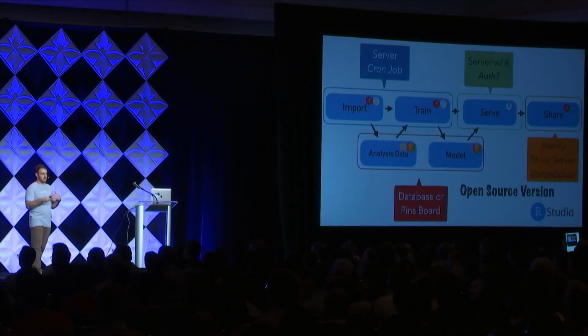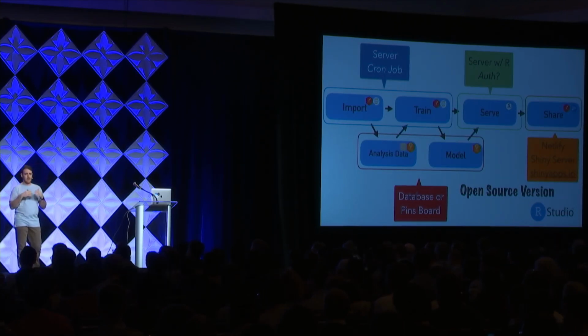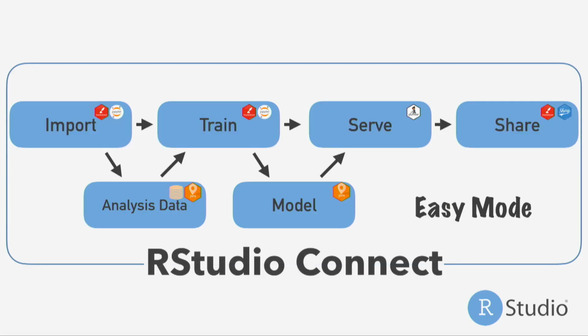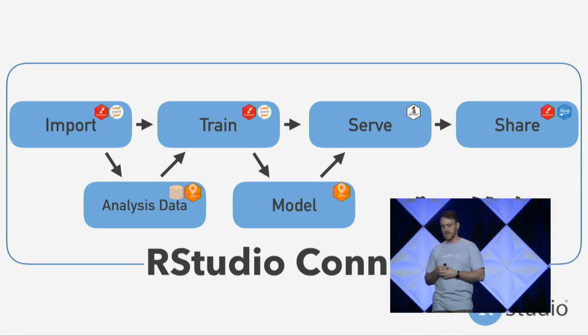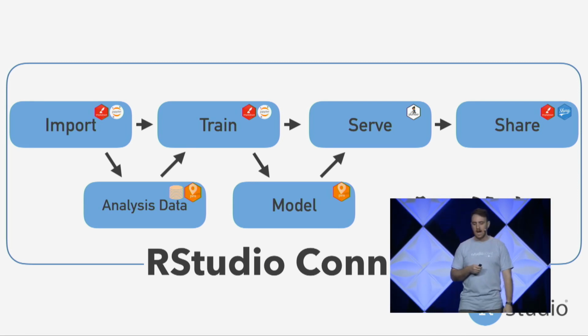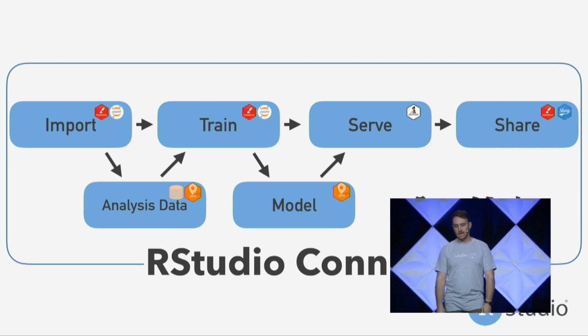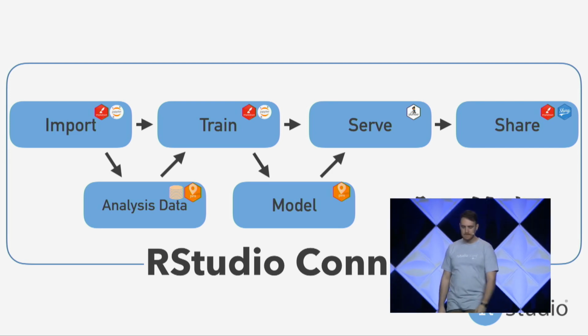Of course, we see a lot of organizations that struggle with pieces of this. Either they don't want to manage this many separate pieces, or their IT organizations don't want to manage stuff in R. We see that a lot. That's totally fine. And so, easy mode here is our professional product, RStudio Connect. It takes care of a lot of these pieces for you. It can deal with the API keys, with scheduling the R Markdown documents, with securing the Plumber APIs, and with accessibility controls and that kind of stuff. And you can put pins on RStudio Connect. So this can be a really useful way to do all of this.